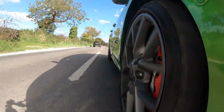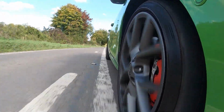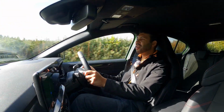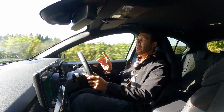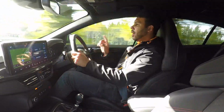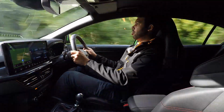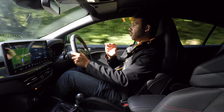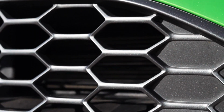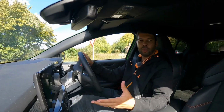So for example, in normal mode, you get a more compliant, docile ride. And of course in sport and in racetrack, you get a firmer, somewhat more jiggly ride. In sport and in racetrack, yeah, the ride is quite unsettled. But is it quite as jiggly as the Hyundai i30N? No, it isn't. But with the i30N, you do have the option of a custom mode, whereas in this car you don't. So there's no custom or individual setting, which is a little bit disappointing. So for example, you can't have the engine and the gearbox and the exhaust in sport mode and have the ride in normal. You just can't do it.